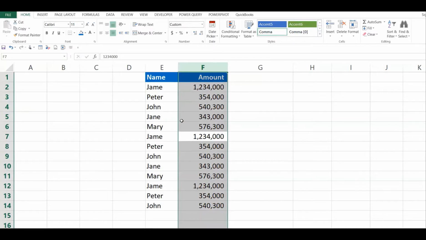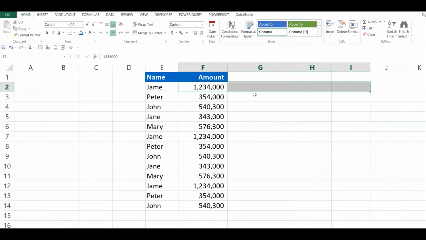Number 3, I want to copy across. Assuming I want to copy this figure to these cells, I can come here, Ctrl C, then I highlight the cells, then Ctrl R, like so.